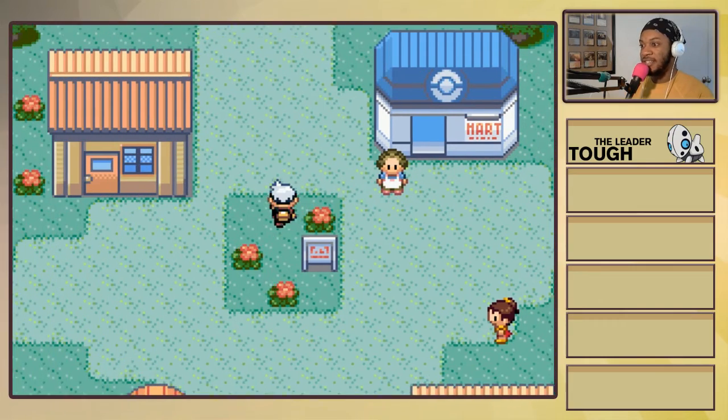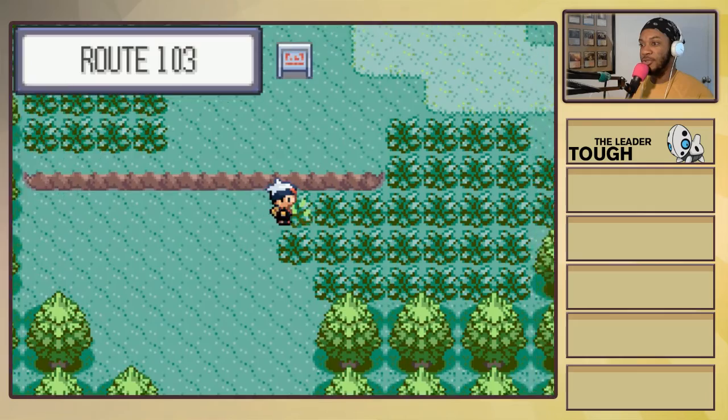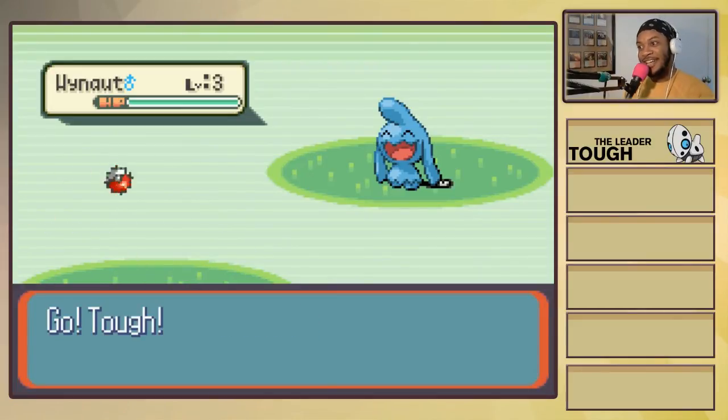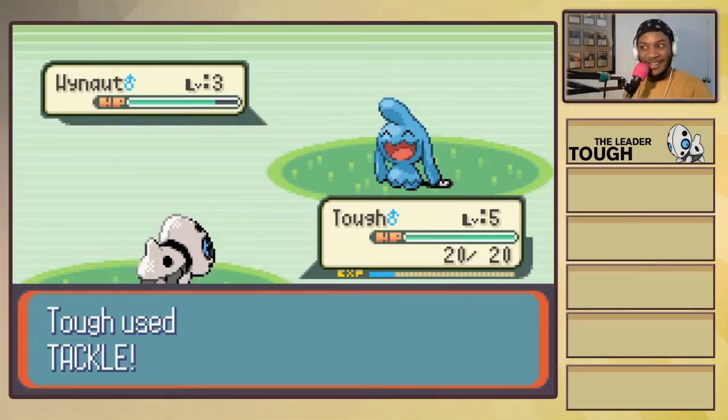All right, move out my way, face! So we're on Route 103 now, and another encounter. This better not be anything dumb. Oh, sweet lord. It's a Why Not. That's not good. I'm going to tackle it. Don't kill me.